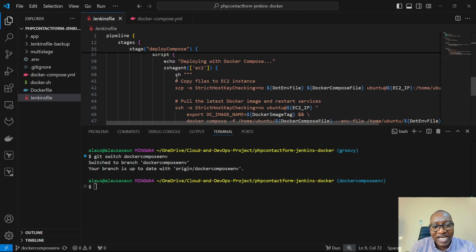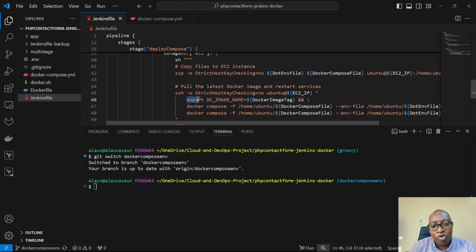Here we have the SCP, which has been separated, but it's still the same thing. And then we have the export keyword. Which means this variable is going to be available in the pipeline runtime environment. It's going to be available on our EC2 instance as a variable in the shell, or in the runtime. So we're exporting that variable, and we are assigning it to this particular value. DockerCompose is going to look at the environment and then fetch that.